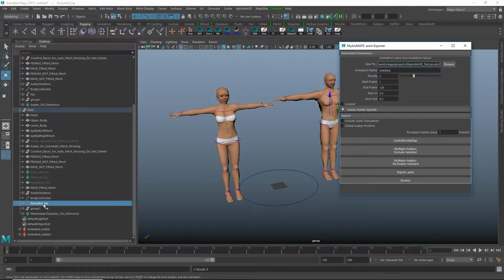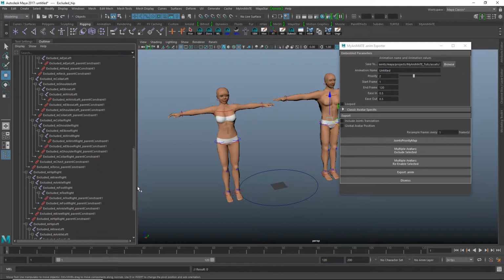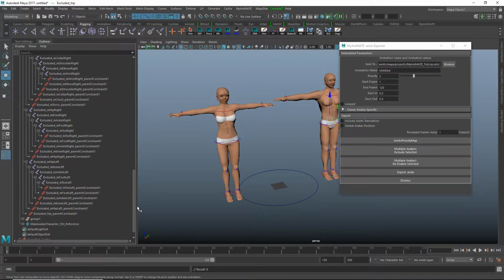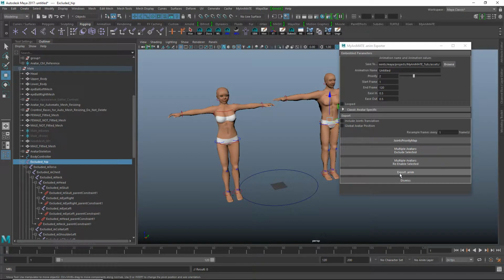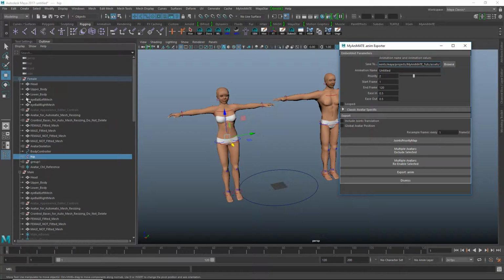Indeed, now you can see that the hip skeleton within the male group has been renamed excluded hip. If I hold down Shift and click on the hierarchy expansion, I get the full hierarchy expanded like this. Alright, and you can see that everything got renamed correctly. If I now export the animation, there is no cycle because there is no animation, but the last thing that gets selected is the hip skeleton within the female group, which means that this is the thing that has gone through the procedure, and we've got no error this time.